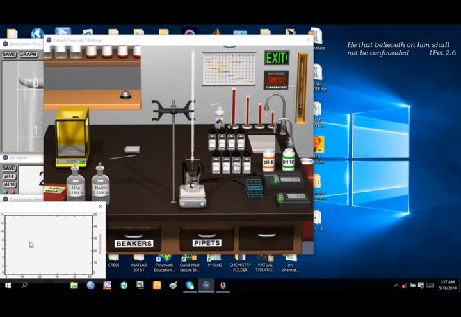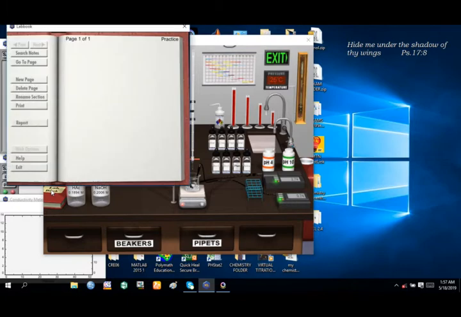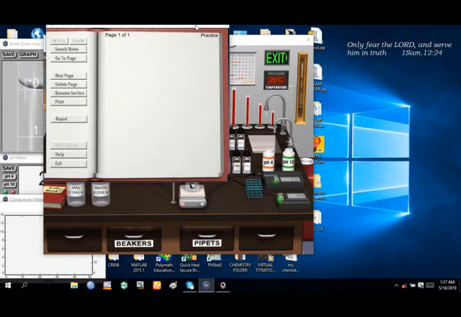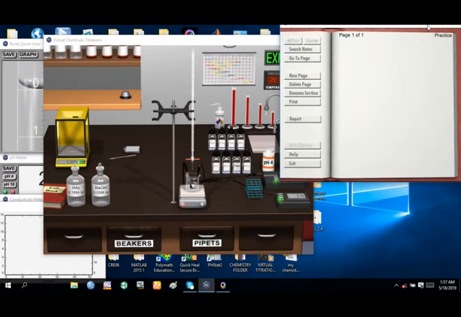Before we start the titration, we are going to open the lab book to know what is happening. And in the lab book is where we will record our data. So watch me with the movement of the cursor. We have opened the lab book. Watch me. Move the lab book. Place it somewhere here.